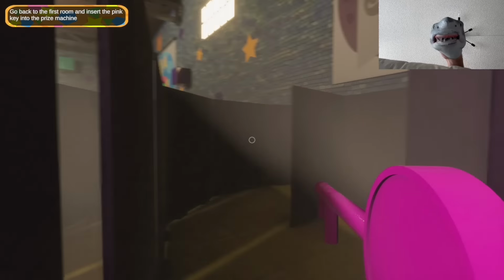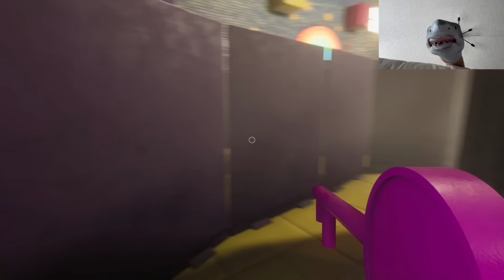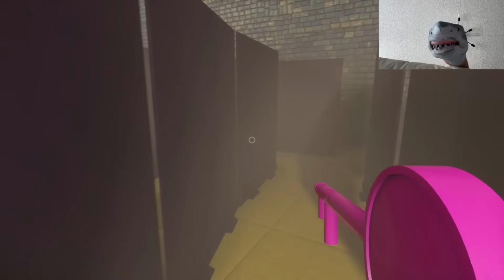Go back to the first room and insert the pink key into the prize machine. Okay, let's go. Hurry. We have to go back to the first room and insert the key into the prize machine to get the prize. Let's go. Okay, let's get this way. Come on, let's go.